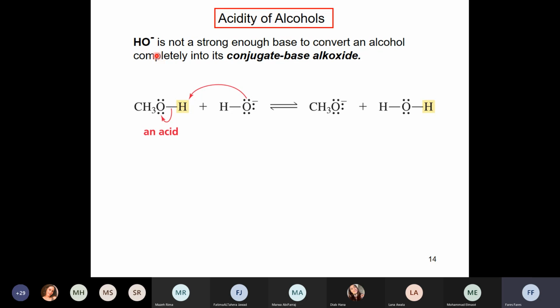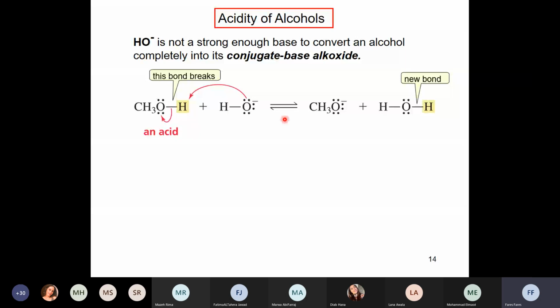If you consider, for example, the HO minus, which is known to be strong base, عادة بالجنرال chemistry بيعلموكم strong base هيدا. Or if you attempt to remove an H from an acidic alcohol, بنحاول نشيلها. It's an acid-base reaction. The OH minus as a base accept an H from the alcohol, بتحول ل H2O. So we have this bond to be broken, تنكسر, وهاي البير of electrons بينتقل للأكسجين. اوكي, وبصير عندي CH3O minus بما انه عندي 3 lone pairs. At the same time the HO minus by gaining an H and acting as a base تتحول ل H2O.